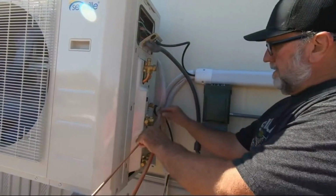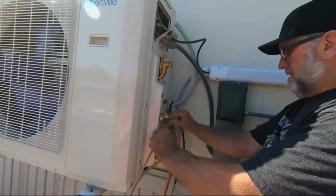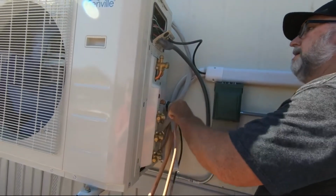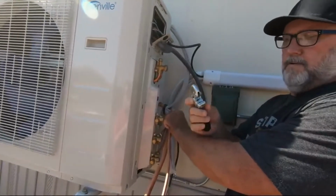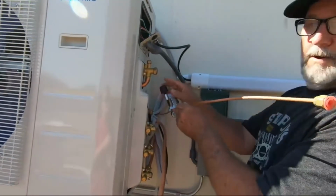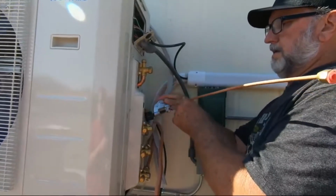All right, first you want to go ahead, like I said, get your lines where you want them. They bend relatively easy, so you're gonna guess about right there. That gives you a little to play with. You want a good pipe cutter with a nice sharp blade to get this in here. What you want to do is you go ahead and just barely get the wheel started. And then twist a little bit at a time.